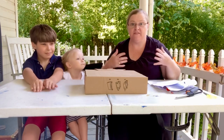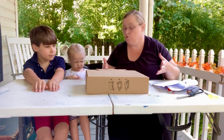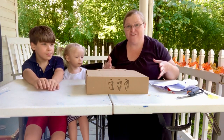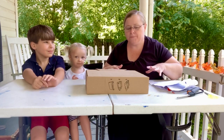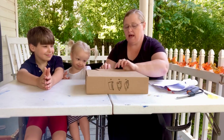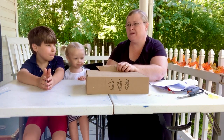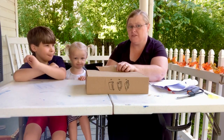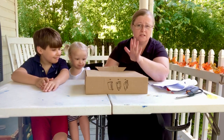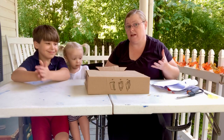Now, our friends at ReCraft have asked us to do an unboxing for them. So, for those of you who don't know, give us 1 minute, okay? Our friends at ReCraft have asked us to show you what's in their boxes, and we're doing their Paper Country box. ReCraft is a nonprofit that takes materials that would have normally made it to maybe, say, the landfill. They've 100% diverted this material from the landfill so that we can make creative projects out of it.